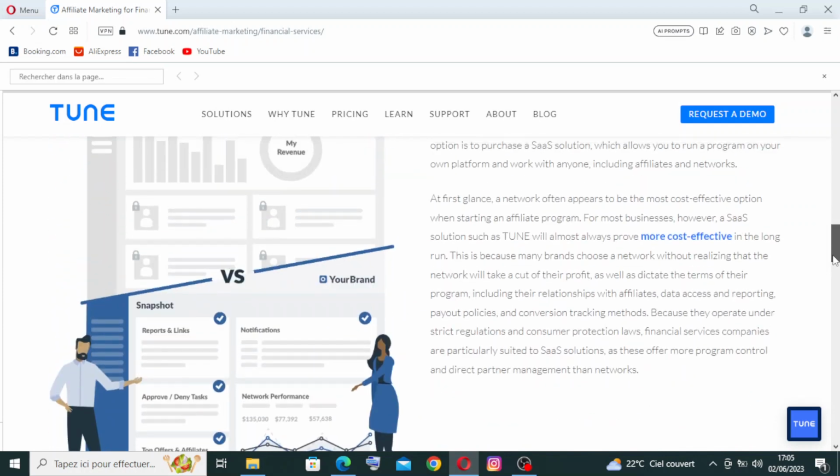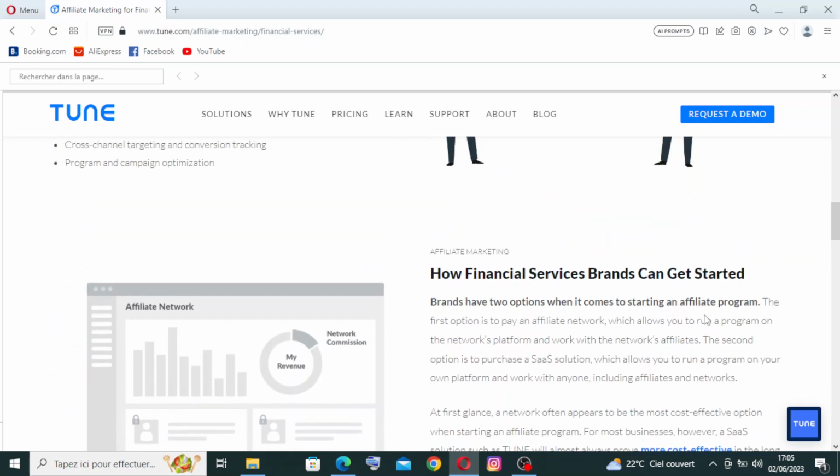And also for the affiliate management, Tune allows businesses to manage their affiliates effectively. It provides tools for affiliate recruitment, application approval, and communication. Businesses can set up different commission structures, manage payouts, and monitor affiliates' performance through the platform.